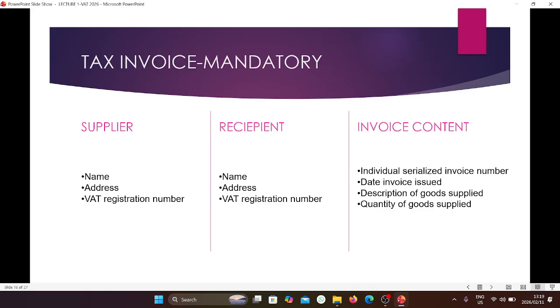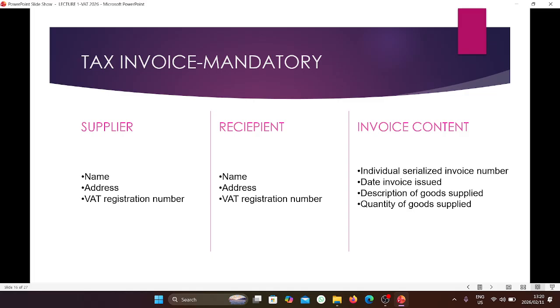And then the tax invoice. It could come as a theory question. It's very important to know what a tax invoice is supposed to entail. First of all, the words "tax invoice" are very important. They must be on that invoice, because that shows that this is subject to tax and subject to VAT.